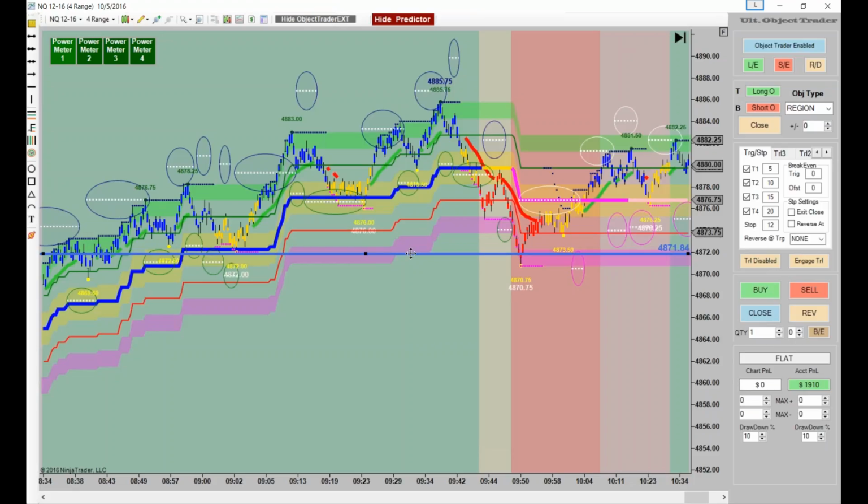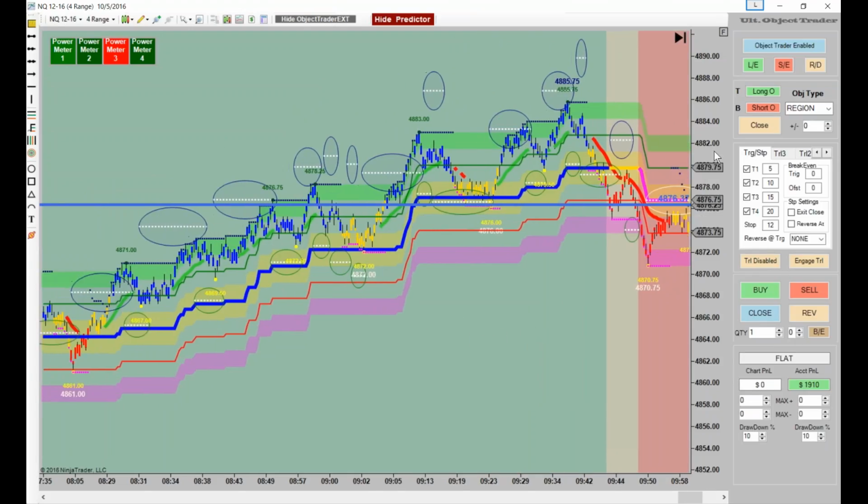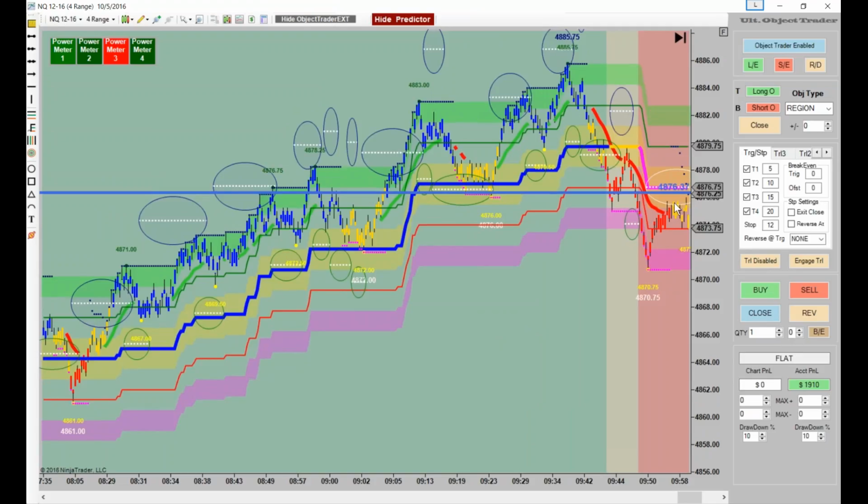Now, yes, this is your identified swing here, right? And you could easily have taken the long there, and you could have taken the short rollover. You had a nice little pop here. But let's say you were trading this and you thought, okay, I'm going to take the predictor, and you short it. Let's say that you just short it.